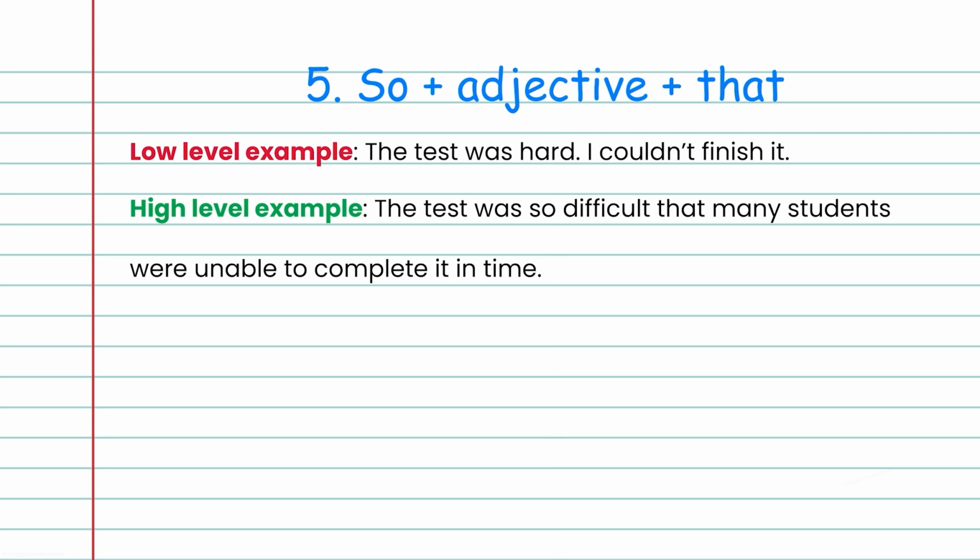And also note that when you're trying to improve your IELTS score, whether that's for speaking or for writing, always try and use higher level vocabulary. So for example, instead of saying finish, say complete. Instead of saying could not, say unable. So instead of just saying very plus adjective, try using so plus adjective plus that. So all of these structures in this lesson are going to really help to improve your grammar score.